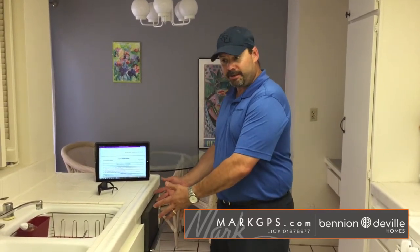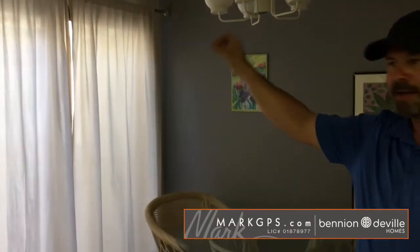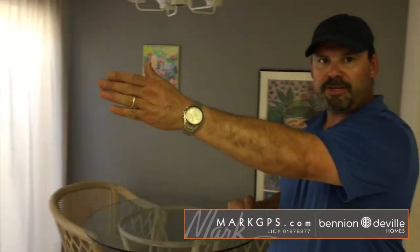Trash compactor did not work. Looks like it's missing the can itself. Okay. Sliding screen door has the same issues that we talked about earlier. It's got some damaged casters. It's off track. And then the slider door itself is a little difficult to open and close, just like the casters I mentioned in the living room slider. Okay.